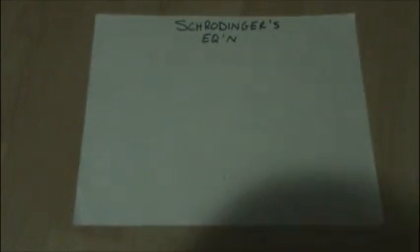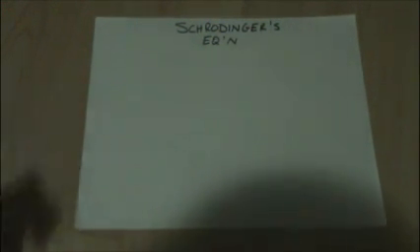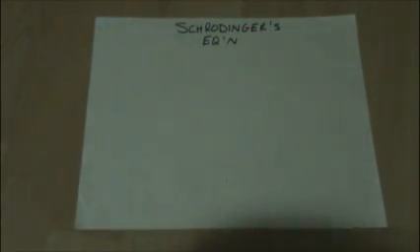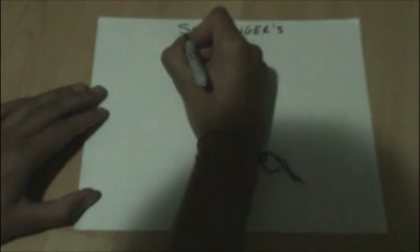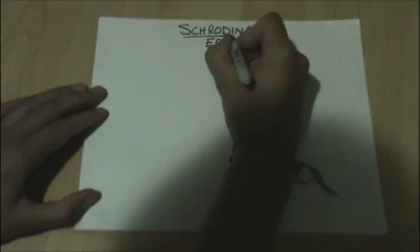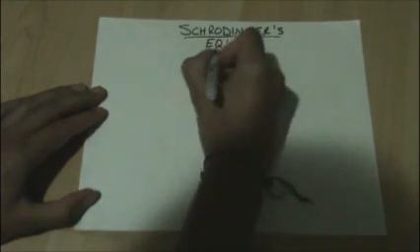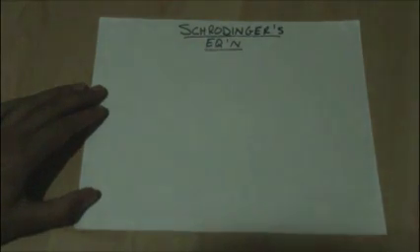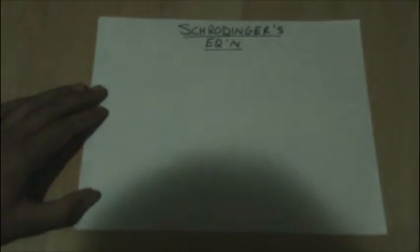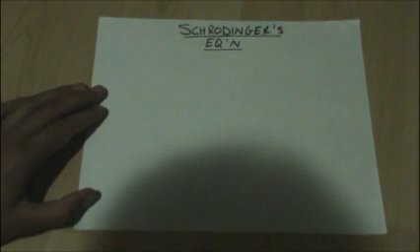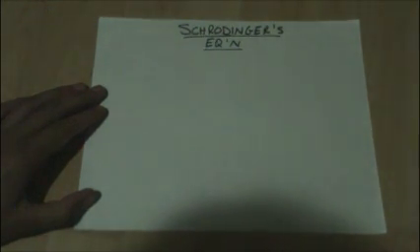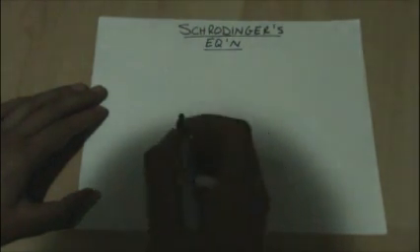Hey guys, this is Physics Tutor here, and today we're going to learn a little bit more about the Schrodinger equation. The Schrodinger equation is pretty much like the analog of F equals ma, and what we're going to do today is learn how to derive it, and then learn how to solve it, because there's no point deriving this big hunking thing if you don't know what to do with it.